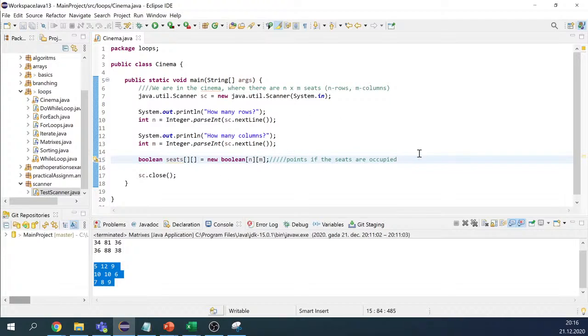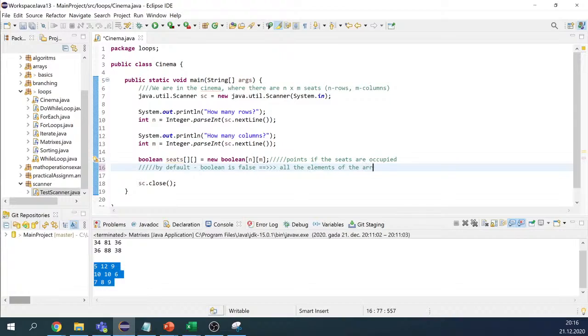I want to use occupied, not empty, because by default Boolean is false. So all the elements of the array will be false at the beginning, at the start.